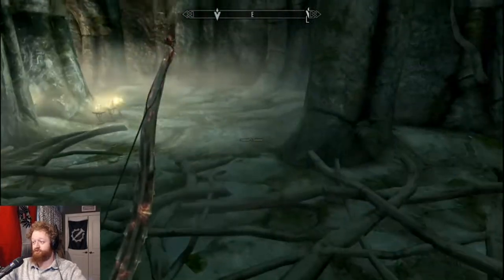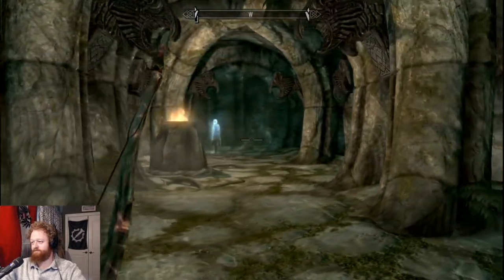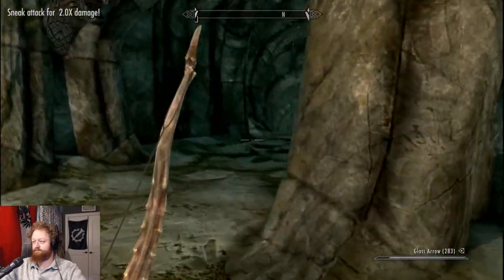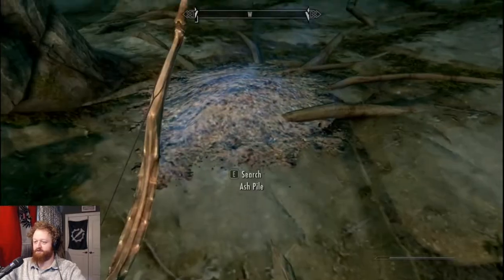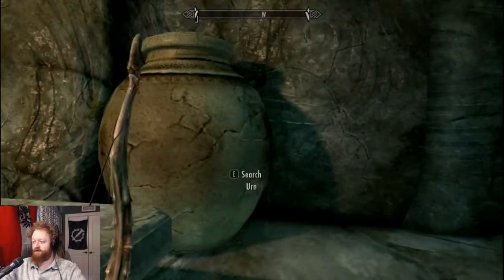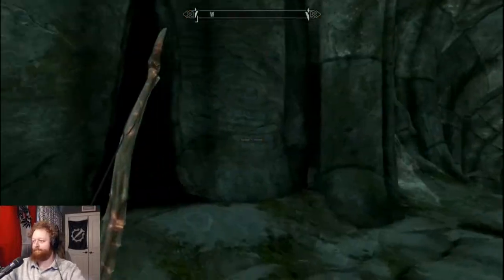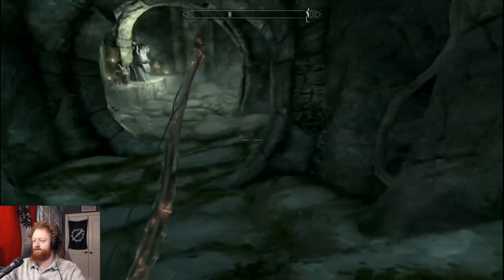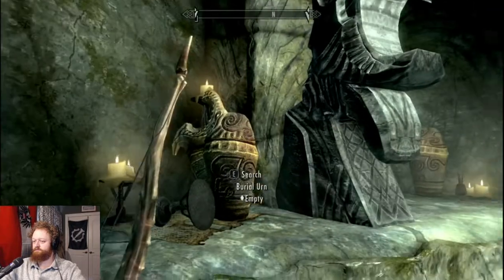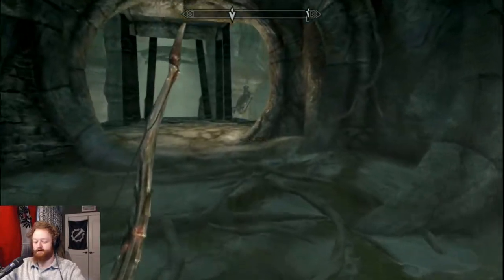You can tell this is new construction because, I don't know. Well, it's good that you're not going to be able to do anything because you're dead. Potions, and urn. Just gold. That's fine. Gold. Ooh, potion, two, gold. Oh, just a health. Alright.